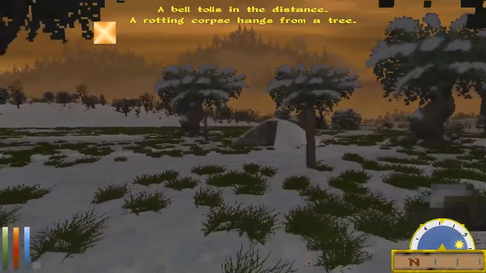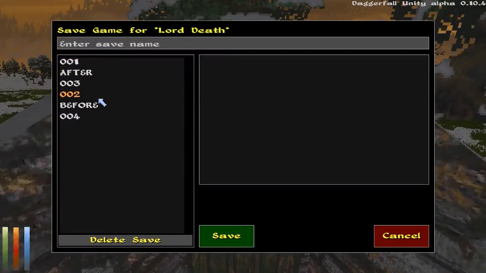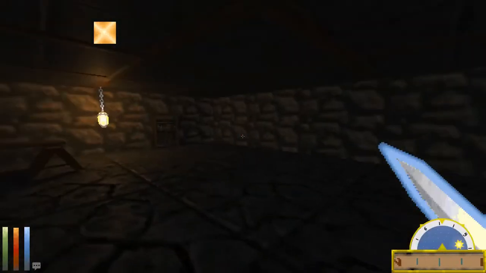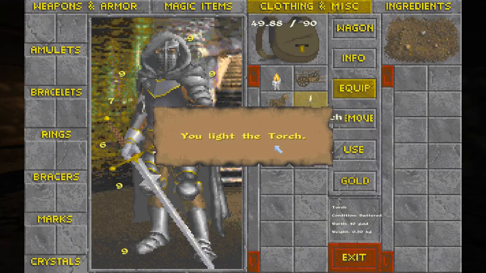A rotting corpse hangs from a tree. Charming. Ah yes, I forgot to buy a lantern. We'll have to make do with a torch.